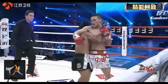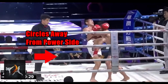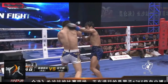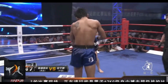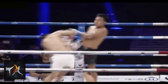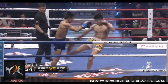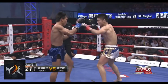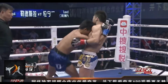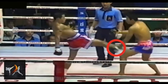He'll either secure a hold from a superior outside position, or push against his opponent from an angle that compromises his integrity. This makes follow-up attacks nearly impossible, forcing competitors to take the time to readjust, or try to throw a follow-up strike while entirely unstable. Basically, once Lerdsila makes contact, he's essentially gained control, and can then set up a multitude of attacks, from brutal knees from the clinch, to sweeps.